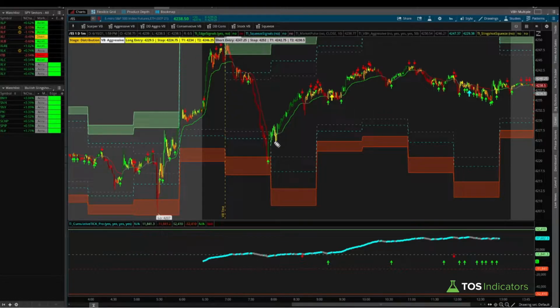So in the S&P, that came in the form of price action breaching our sign entry lines. This is our normal entry zone using the aggressive volatility box. You had price action breach, give you the oversold confirmation, and really from there, the S&P continued to rally, hitting both T1 and T2, which is this gray target line.